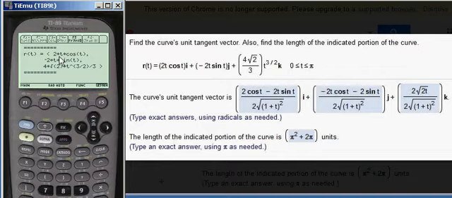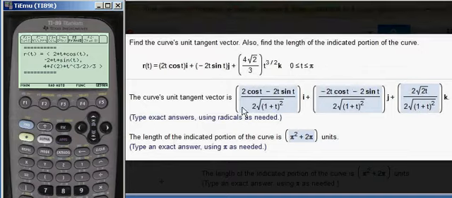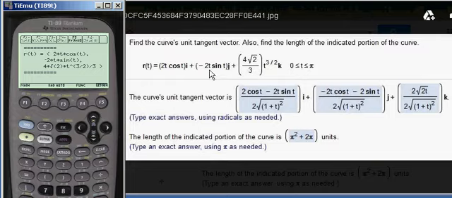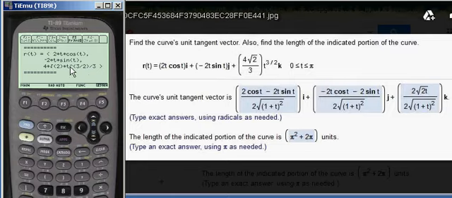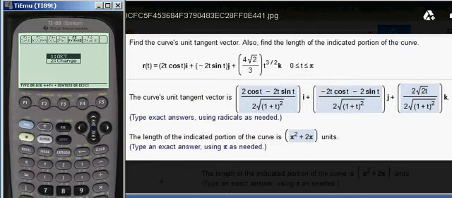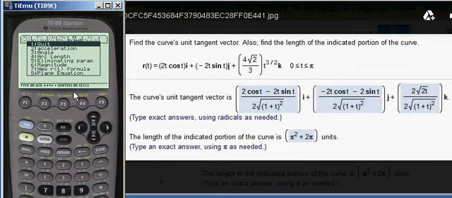So here they are. 2 times t times cosine, not this right here, I guess, but the original function, this one here. And minus t, etc. So I always show you, you can change it if you want. I say it's okay. And we're going to do number 4, arc length. You can do all these things with what you've entered here.